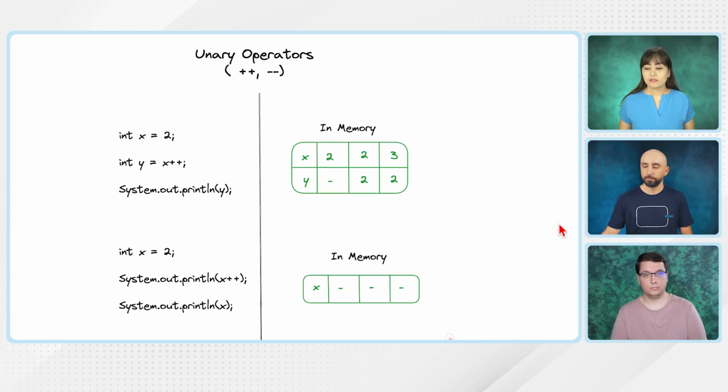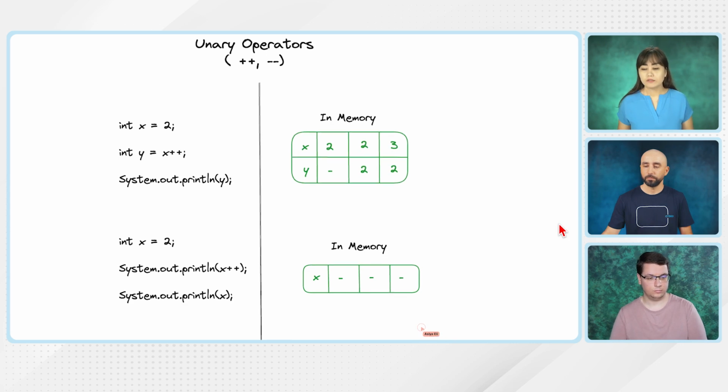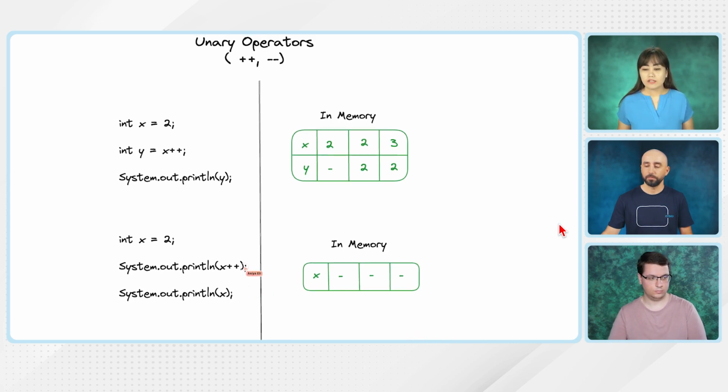All right, second one, it's also post increment. So right now we have declared x value with 2, and in the system printout we are printing the x value. So again, because this is post increment, Java will print the x value as 2 still, and then it will increase the x value, and in the second time when we print the x value, it will be increased, which is going to be 3.